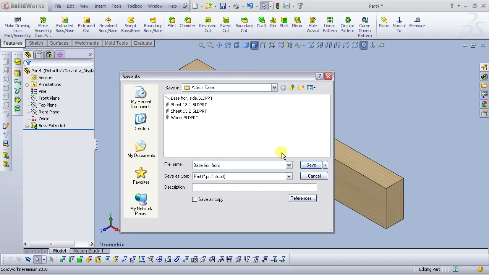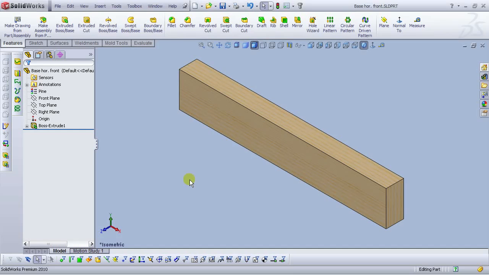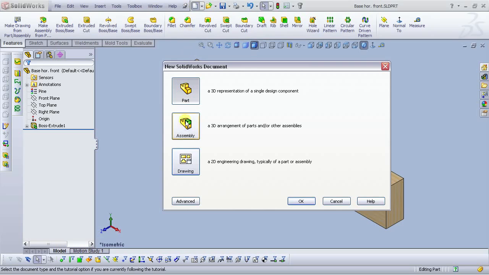Okay, let's save this part. Go to rebuild and save. Now we can make our base subassembly. Go to new, choose assembly. Select OK.